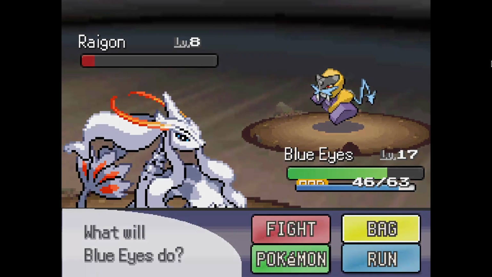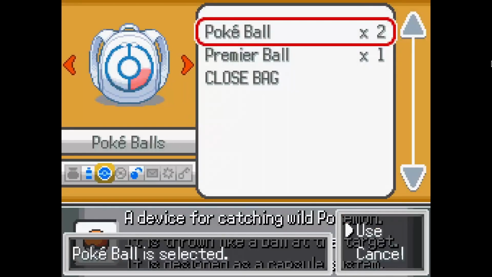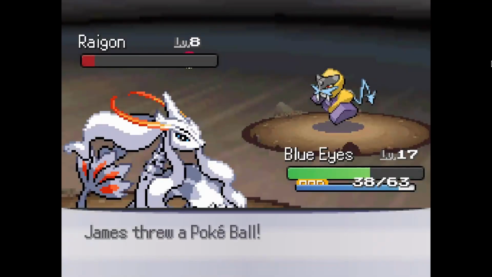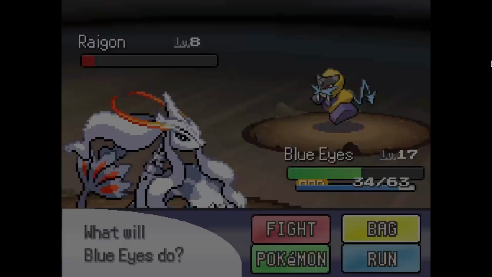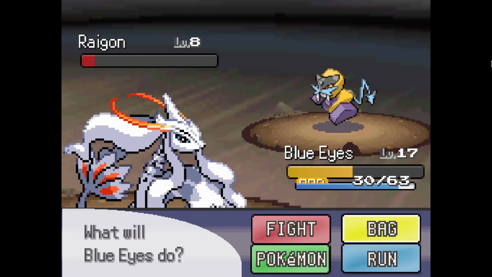Come on, no, come on. Raikou, no, let me save you from this porygonal shape. Come on, no, Raikou, no. Okay, come on, no, god damn it, god bless America, land that I love, Premier Ball. Come on, stay in it, no.